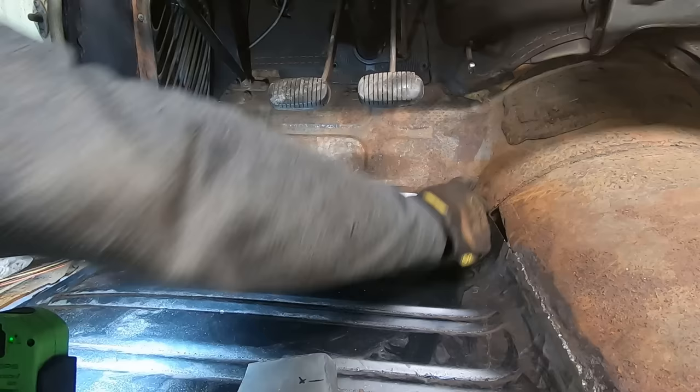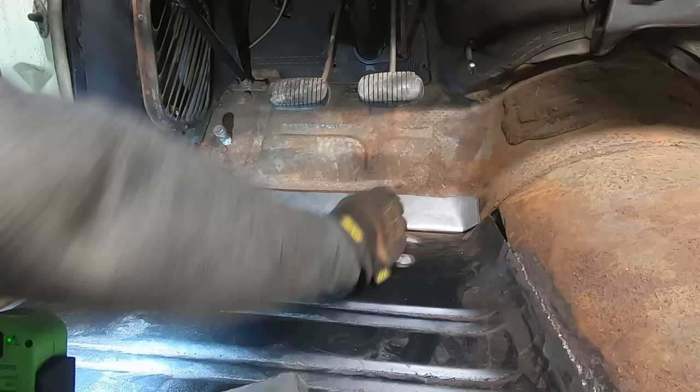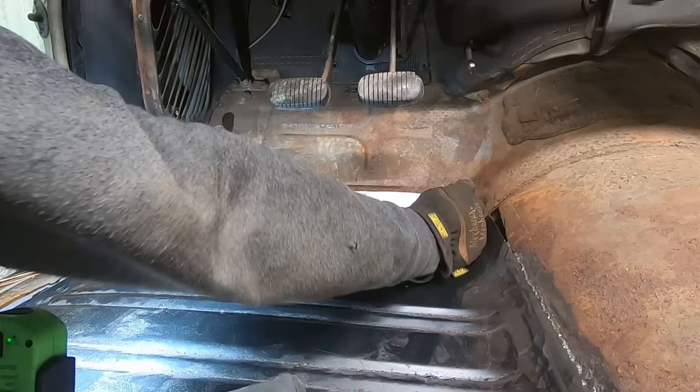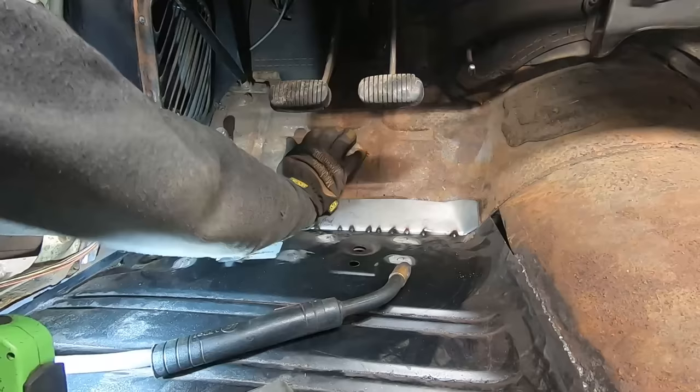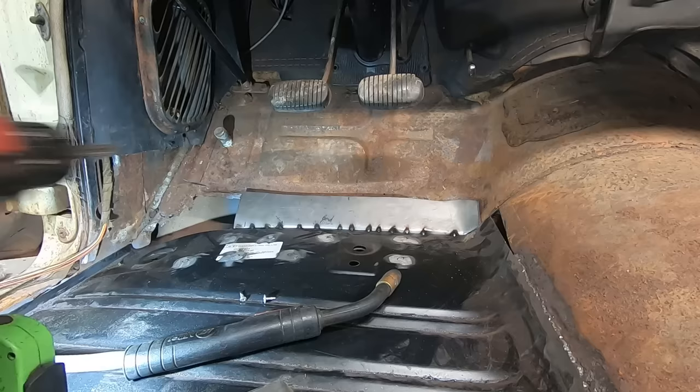I wonder if we can't just lean this ahead, weld along this seam, and then bend it back into the floor. That might work. Because when we bend it back, that gap opens way up. And I'm sure if I knew what I was doing with that bead roller, we could probably get that bent just perfect. But we don't know what we're doing. There, we got a nice tight gap. She's just about snug up to the floorboard. Put a couple of self-tappers in there and that'll hold it so we can weld it. Problem solved.